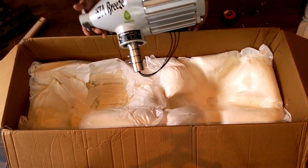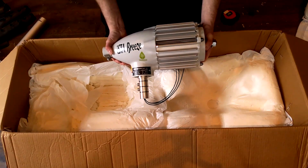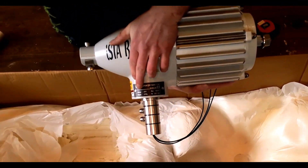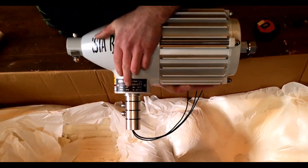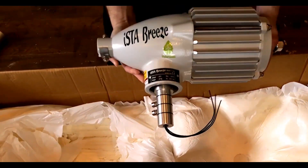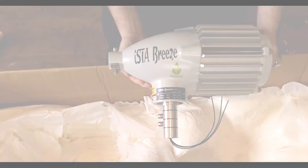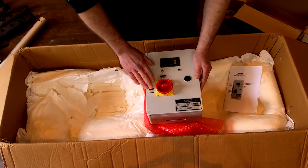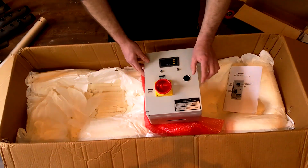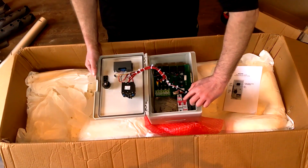Now here come the really important parts. This is the generator and it weighs 20 kilograms — that's always a good indication of a higher power generator, because you have more windings and larger magnets inside which makes it heavier. The ratings on this: voltage 24 volts, weight 20 kg, maximum output 1600 watts. I'll be quite interested to see if it lives up to those ratings — some folks online who have these turbines have shown them actually exceeding those ratings. This is the control unit — it's actually a dual controller. It can take up to 600 watts of solar power and maximum wind power of 1500 watts. It has a nice brake switch and is also fused internally, which is a nice safety feature.